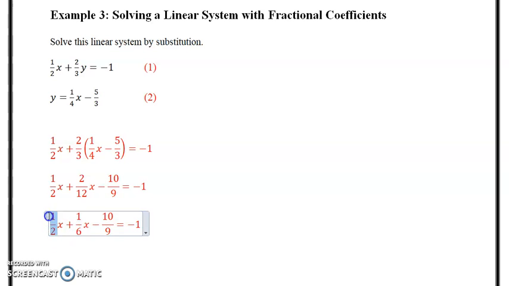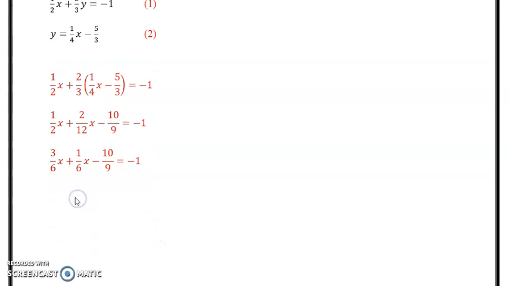So I take the 1/2 and I also simplify. I find a common denominator between the two x terms, and that becomes 3 over 6. Now I can add those two together. This actually might work out better. And again, this is just a comfort level. So add these together, you get 4/6 x. Now this will actually simplify down to 2/3 once we add those together.